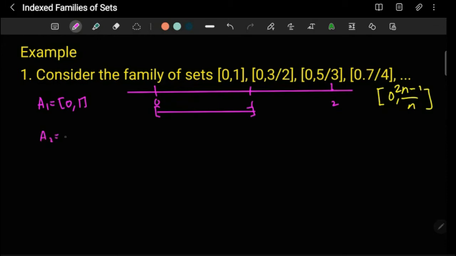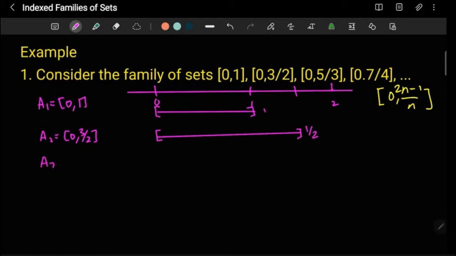Now, what about A2? So, A2 is the segment 0 to 3 halves. So, if you imagine, this is a segment from 0 to 1 and a half. So, 1 and a half is in between 1 and 2, right? So, this is 3 halves. So, from 0 up to 3 halves, including the endpoints because these are closed intervals. Right? So, parang lumaki siya. Yan. 0 to 1 yung kanina, ngayon 0 to 3 halves na. This is up to 1, this is up to 3 halves.